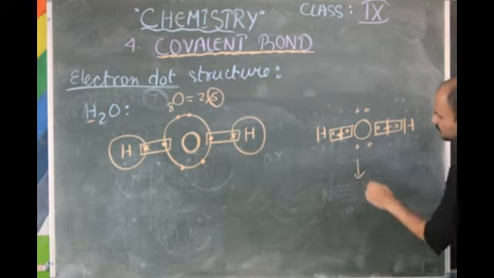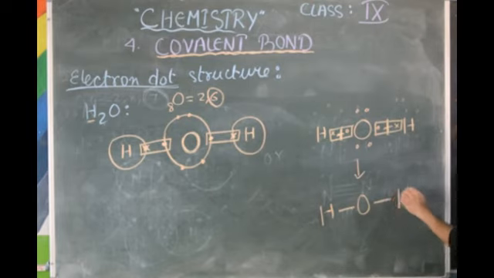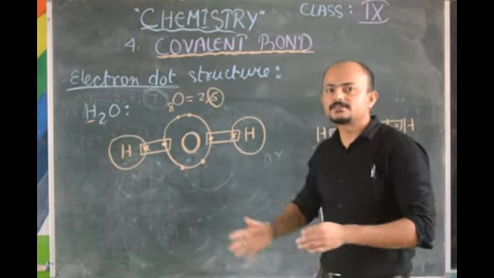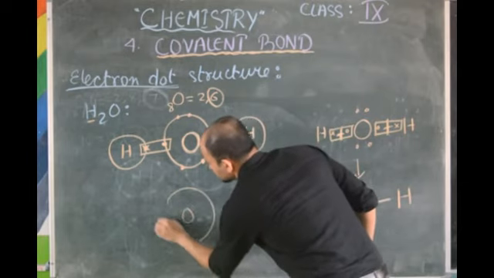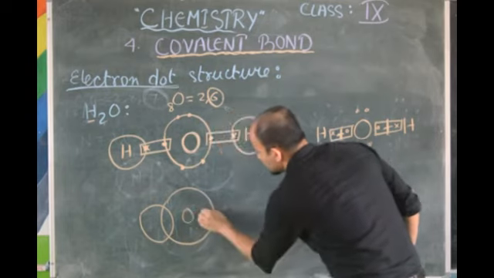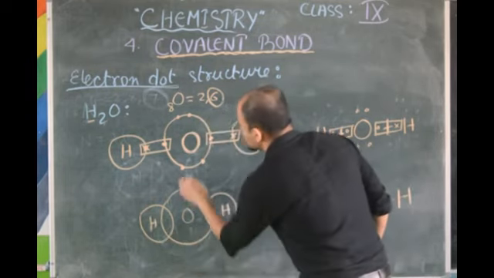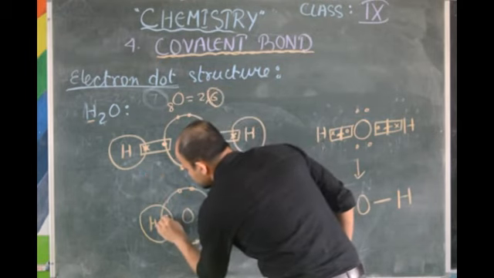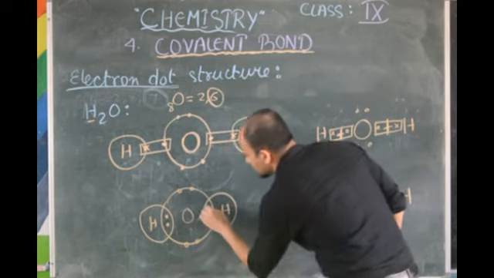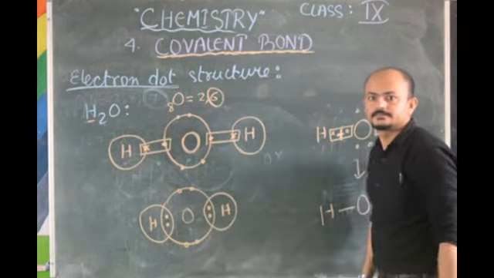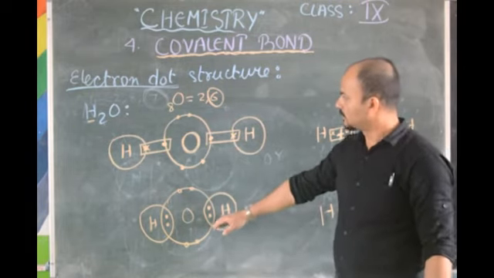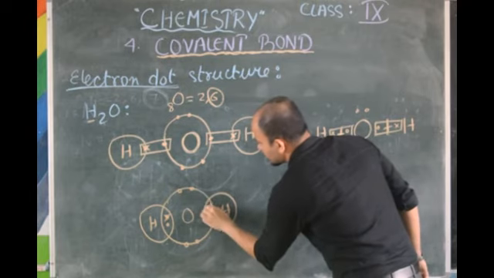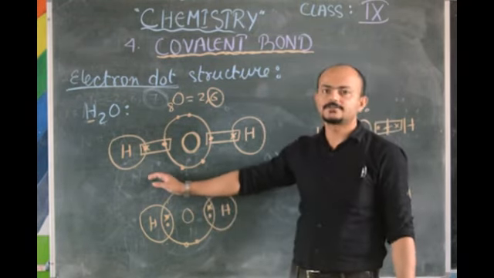Okay, as a result, what we obtain is the water molecule. Okay, here, this shared pair of electrons has to be present in both circles. So this is hydrogen, and this is hydrogen. This is oxygen. Outside, how many electrons are present in oxygen? 4. And here the shared electrons have to be present within this circle as well as this circle. Okay? So, here, this electron denotes that of hydrogen, and here this denotes that of hydrogen. So this is how you draw the electron dot structure of the water molecule.